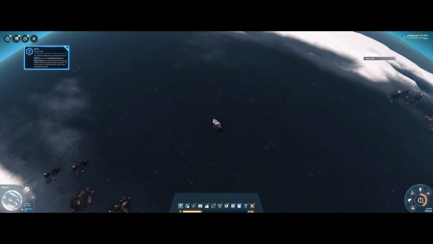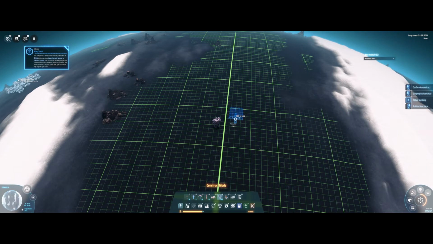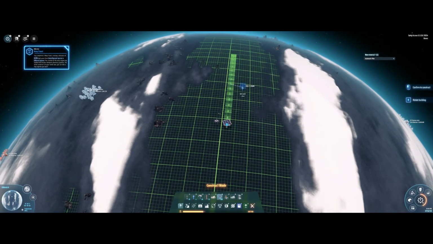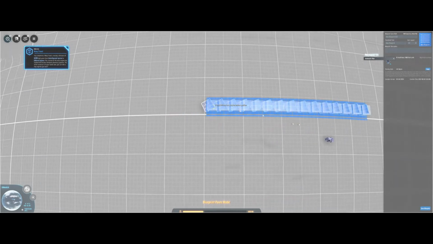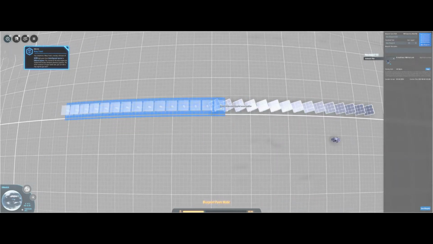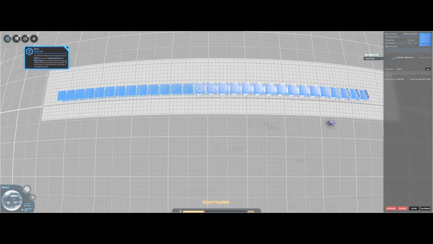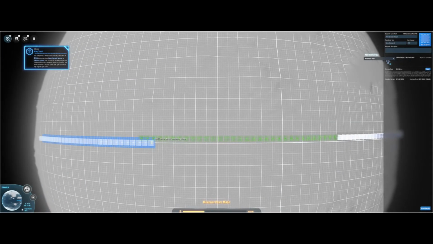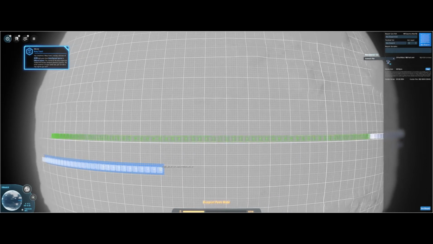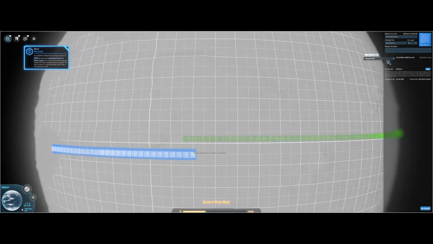So once you're in the middle, get out where you want your solar. That's it, I'm right on top of it anyway, so there you go. I usually go off the side so I can put two runs of it here, and then I can just copy that. Press R, shift enter, copy that. Putting all these down.